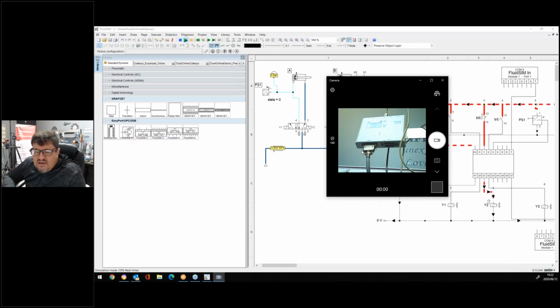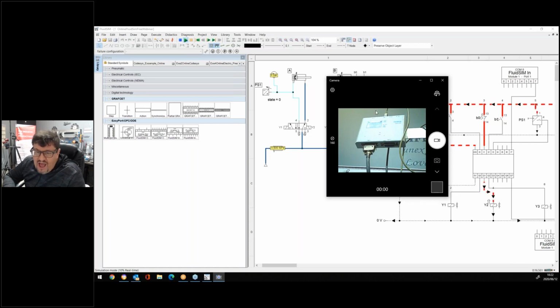This cable that runs here can go to a distribution box, or it can go to a simulation box. That means this cable can be connected to a distribution box where we wire physical inputs and outputs, that means hardware. So this EasyPort connects the software to your hardware so that you can utilize the PLC within FluidSIM to run real, actual hardware.